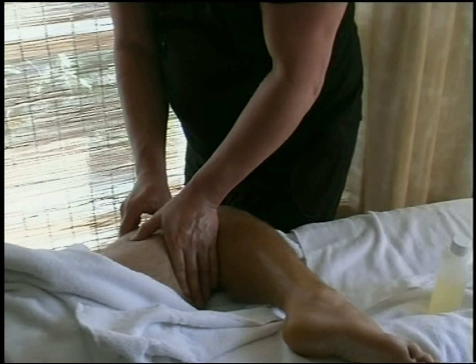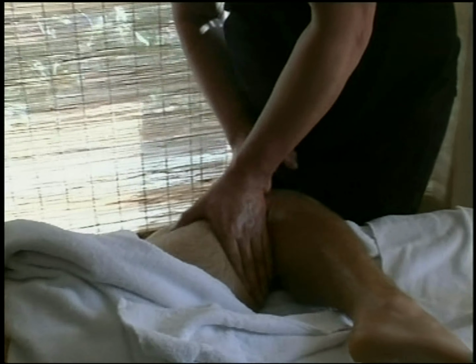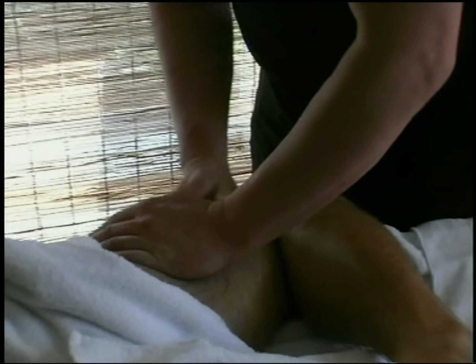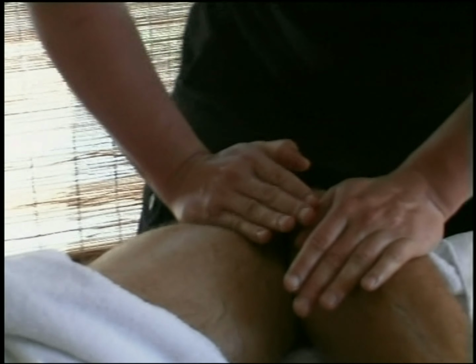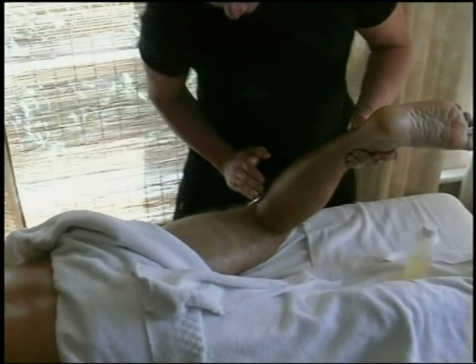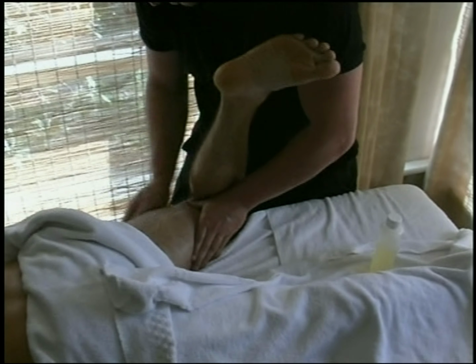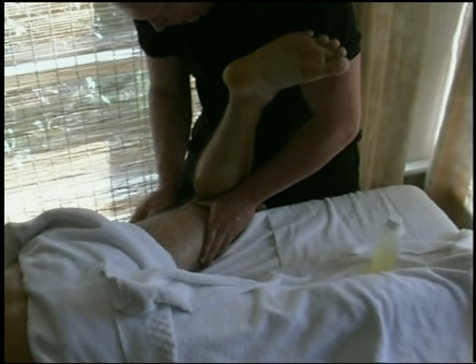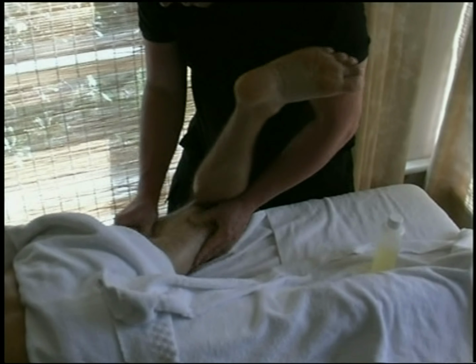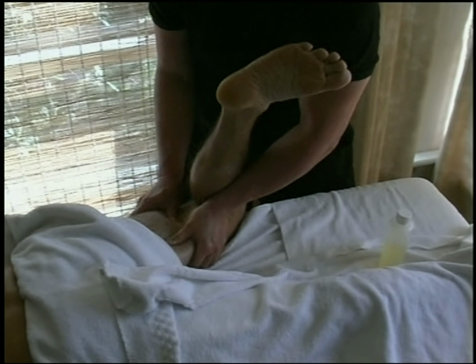This can be very tight on a lot of people, so it can be quite sensitive. I now consider this to be part of the outer little toe band, and this is me working obviously in 2003. It's now 2020 when I'm doing this voiceover. But I would work at the end of the little toe using a chopstick now to really release that better. But this is how I used to work 17 years ago.